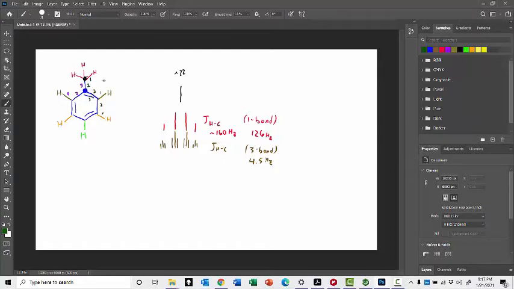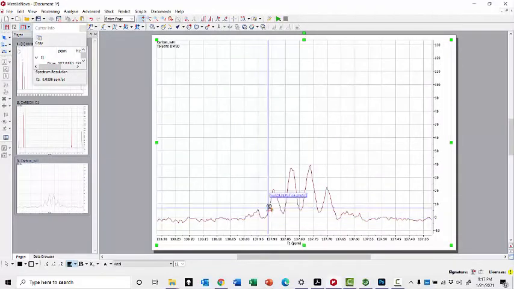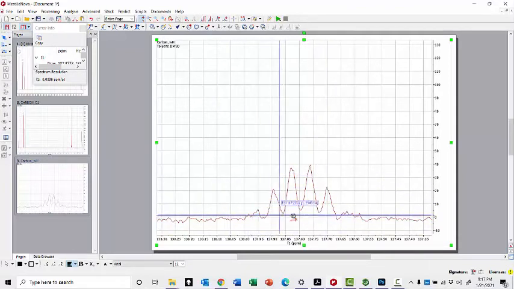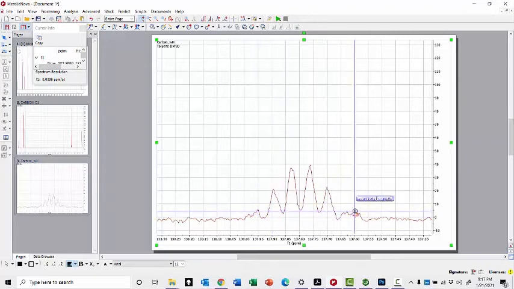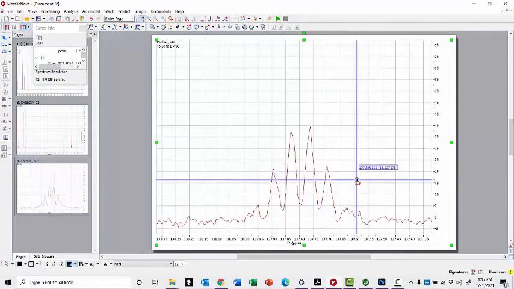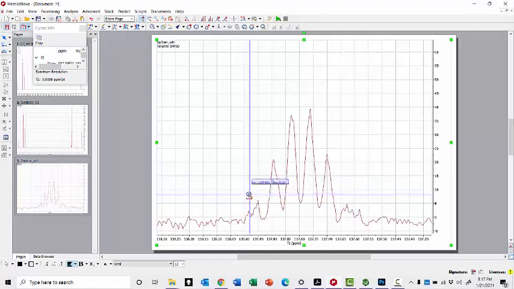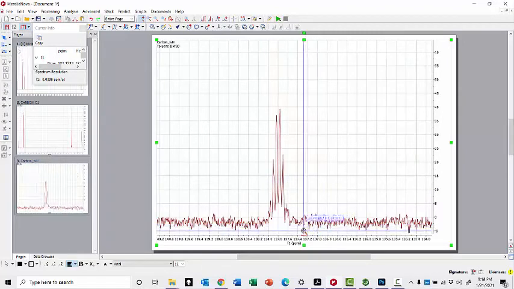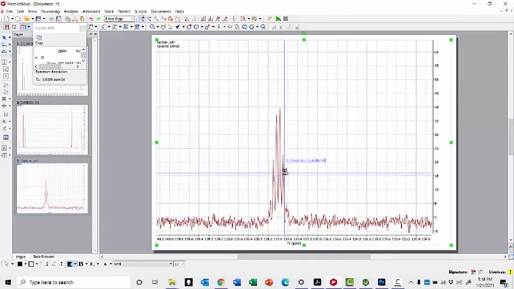If we only saw the ones that were close enough, say 2 bonds away, what would we expect? Well, having 5 neighbors would make it look kind of like a sextet. So what does this look like? Well, we have 1, 2, 3, 4, 5, 6, maybe. I'm not entirely sure that what I'm looking at here is a sextet, but it's also not out of the question for being a sextet. Also, it's not out of the question that this could be a quartet or something more complicated, but it's at least plausibly a sextet. And again, if I zoom out to some intermediate range, then you see why I was thinking of this more like a sextet than not.